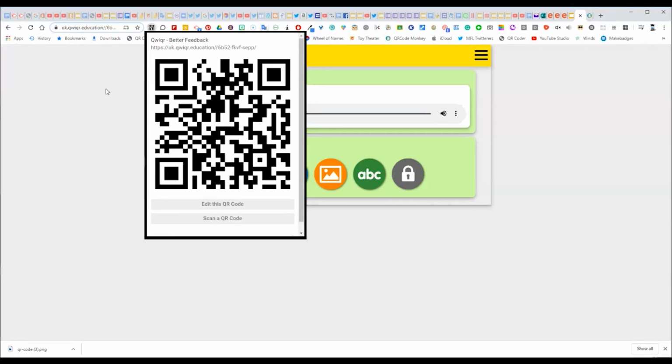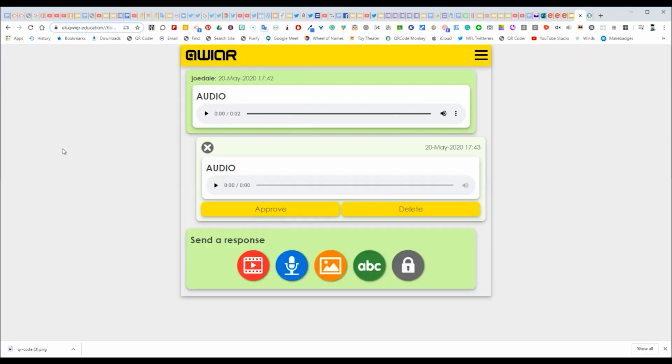This is me replying to my first audio response, as this is a great way of giving feedback or practicing speaking remotely in an asynchronous manner. Tap stop, it uploads. As you can see on the screen now, in a moment, there we are.